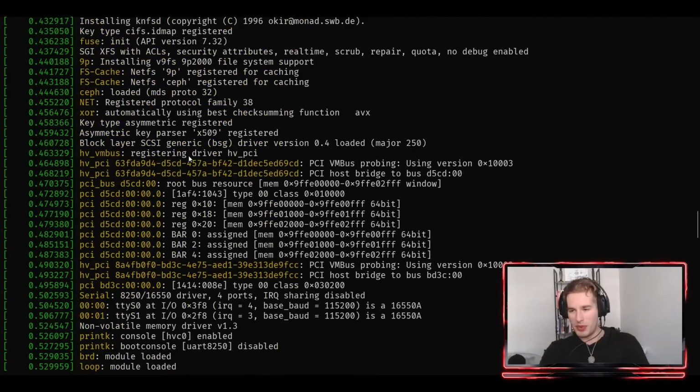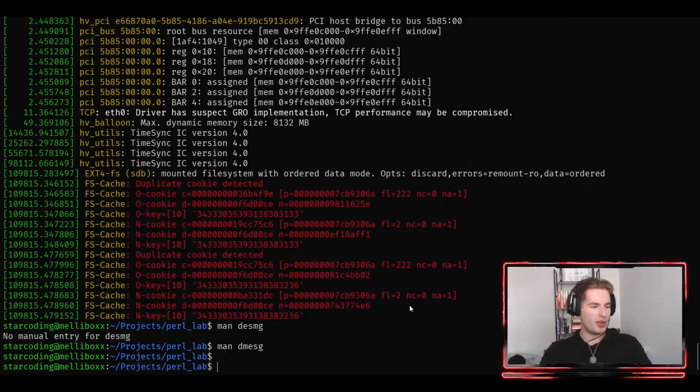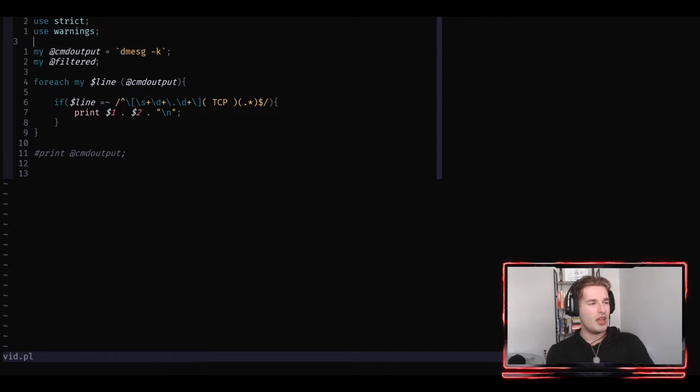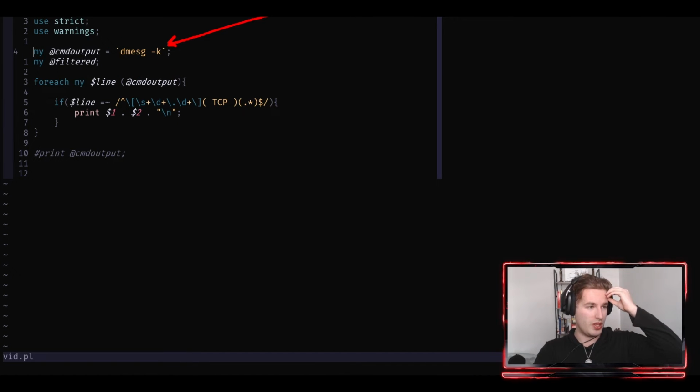And if I was trying to do something with this, yeah, I could grep. Maybe I want to do something automated, something with that data. So I can come into this function here and call that command line program just using backticks. Super easy. Definitely not as easy if you're using C, Java, or anything like that. If you want to get its output, you can save its output as an array. That means each line of the output is going to be its own string variable. As you can see here, for each line in the output, we're going to do something there.